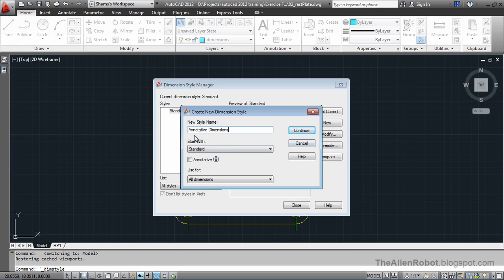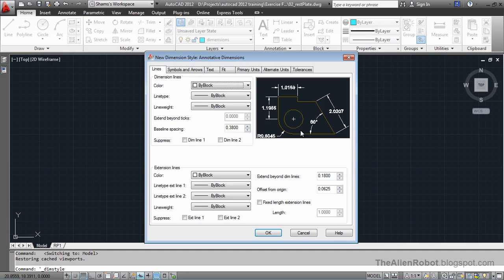We create it from Standard, and we're going to check the annotative checkbox here. Continue. From here on, whatever property you change here, we're changing it for the printed sheet. All of these sizes are the print sizes.